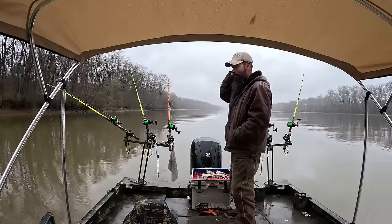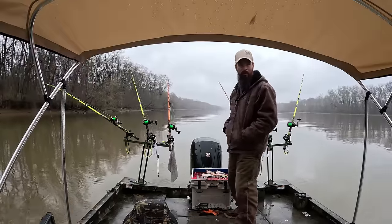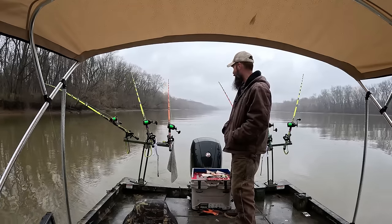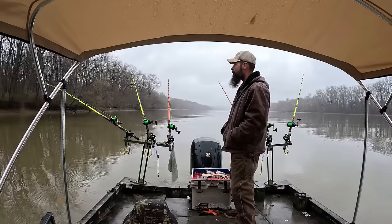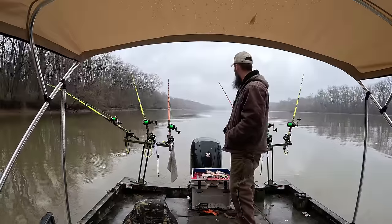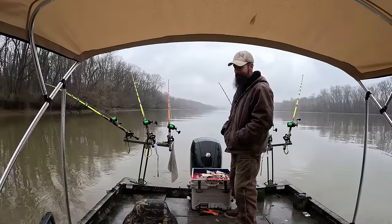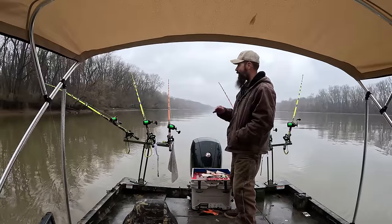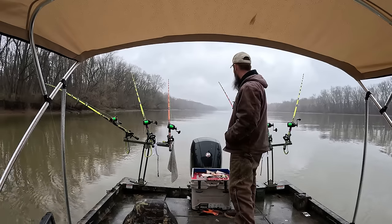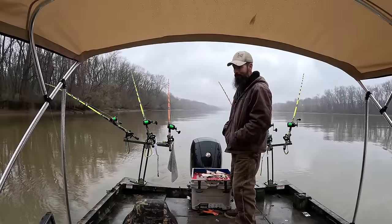And then, of course, once the flatheads go to spawn, I don't mess with them, because when they're up shallow, which I typically don't go shallow anyway to find these fish, they're up spawning. So I'll wait till they come back out. But that post-spawn bite, same thing with the blues, that's going to be the ticket. That's going to be when it's going to be pretty good. You got that till about, I'd say, when it starts getting cold again.